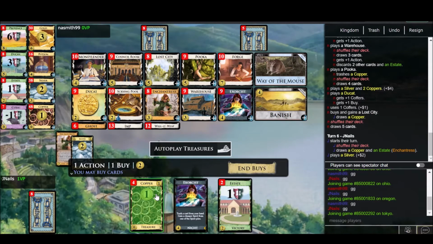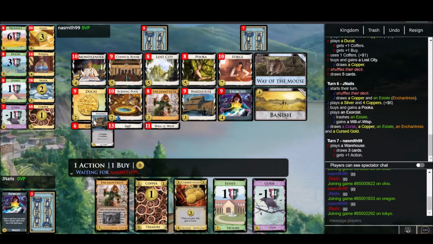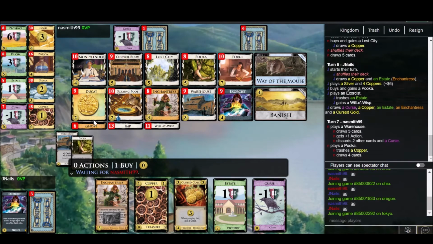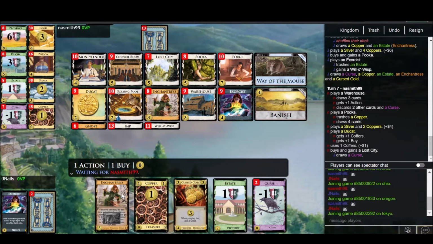Here, not quite enough money to make me want to banish coppers, and not quite enough to afford Forge. So maybe this is just a Puka. And then at some point soon, maybe next turn, I need a Ducat probably for plus buy. Lost City, okay.